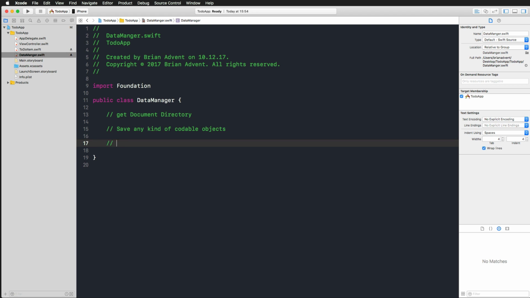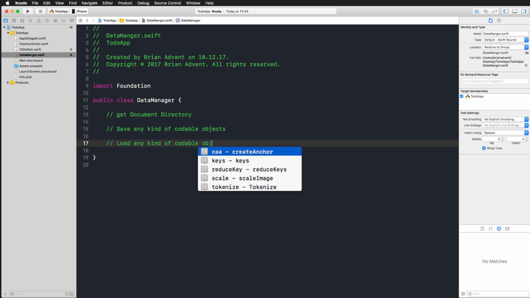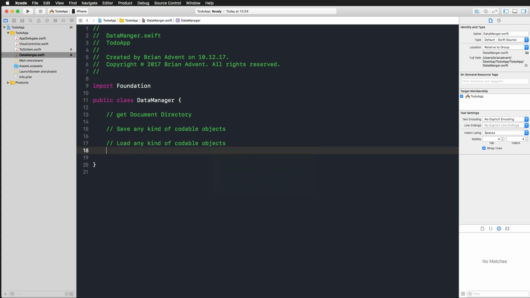We also need to be able to load any kind of codable objects. This is the next step that we're going to take. Then we need to be able to just load data from a file. So we're not interested in the actual JSON representation.